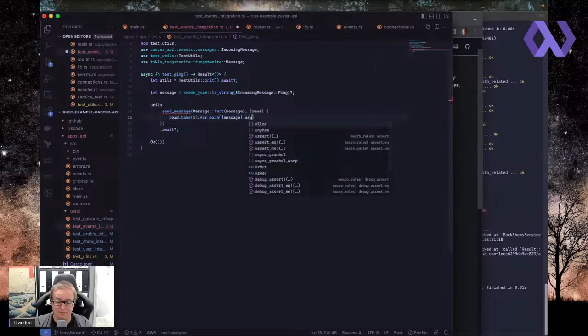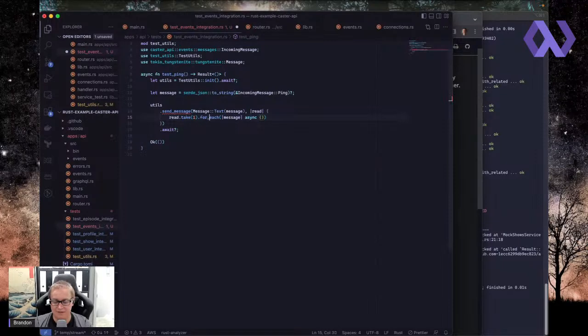And then for this, I'm going to pass it an async function. Read take for each that already returns a future. But then for my handler for each, that one needs to be an async function that the take method there will actually wait for. And I think this is in Tungstenite where this is all implemented.